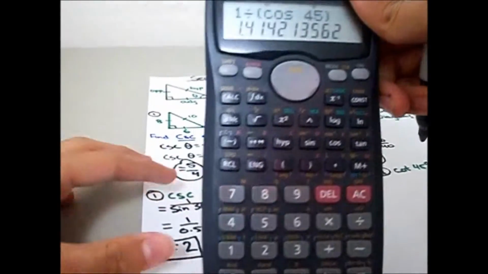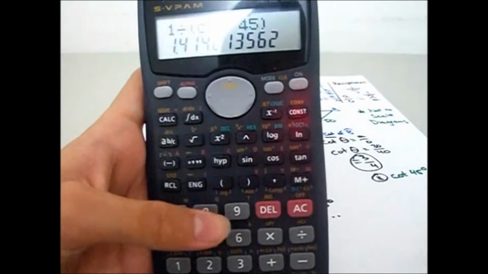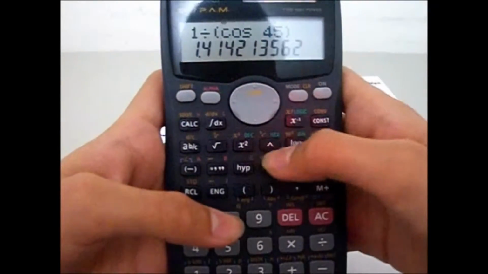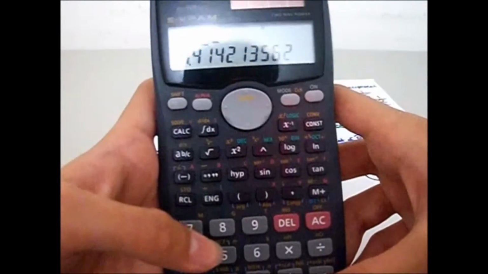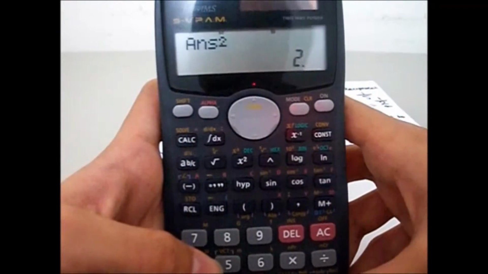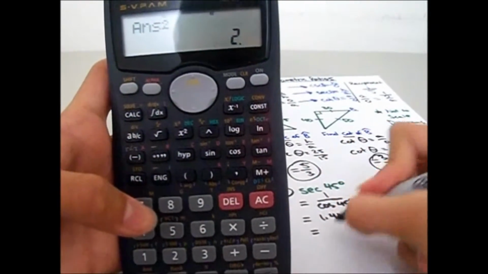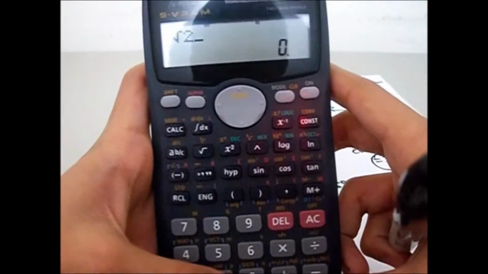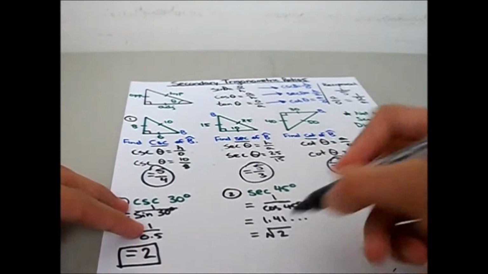But this number looks strangely familiar. And I can write it into its rational form since it's a special angle. So to make sure I can do this, I'm going to square it, and if I square it, it might get me an integer. Ta-da! It got me 2. So I can write it as the square root of 2. The square root of 2 is equal to the number we just found. So the secant of 45 is equal to the square root of 2.